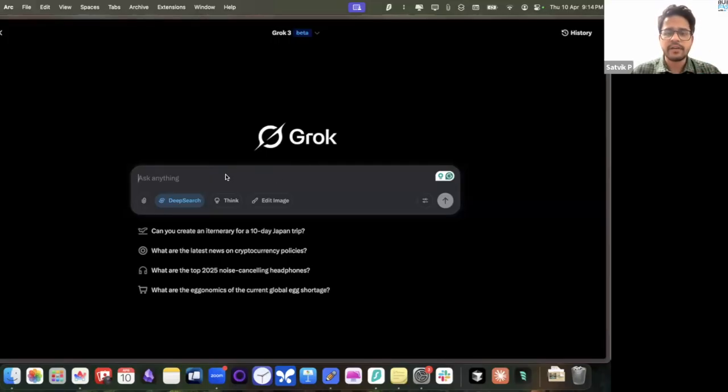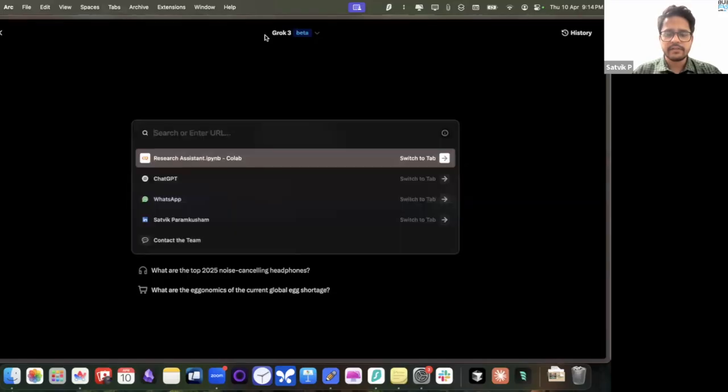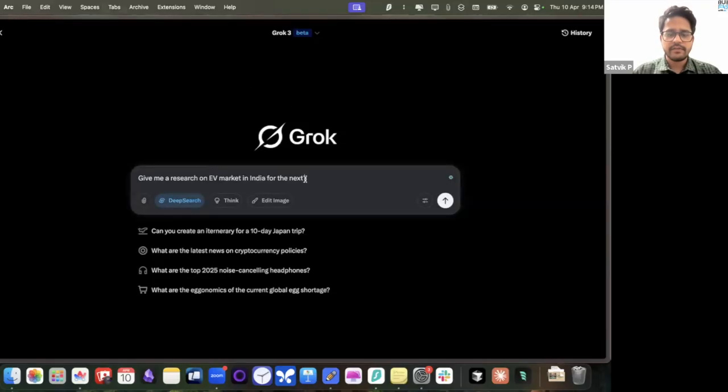You can go there, or if you use Twitter, you can access this within Twitter also. So I'm asking, give me research on the EV market in India for the next 5 years.